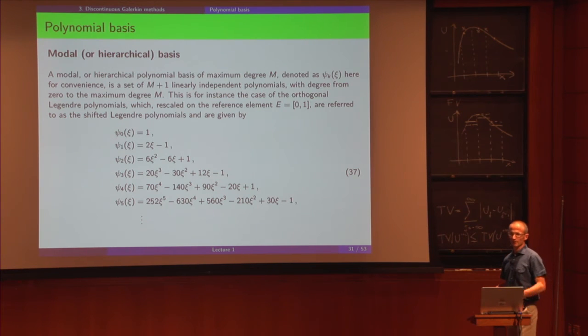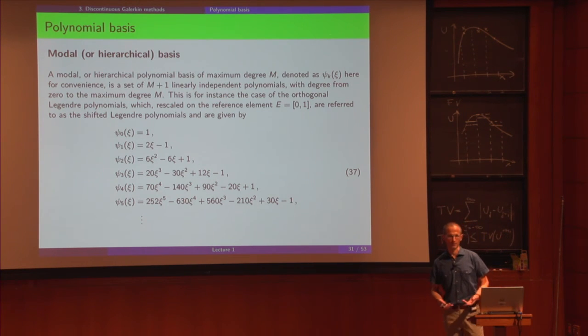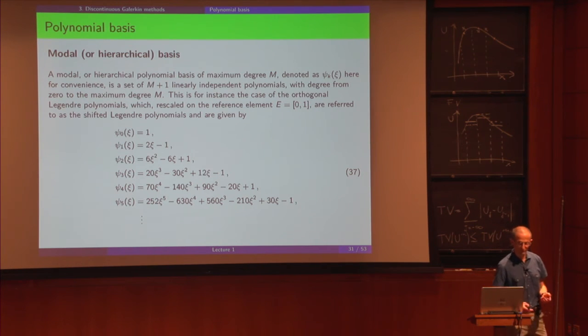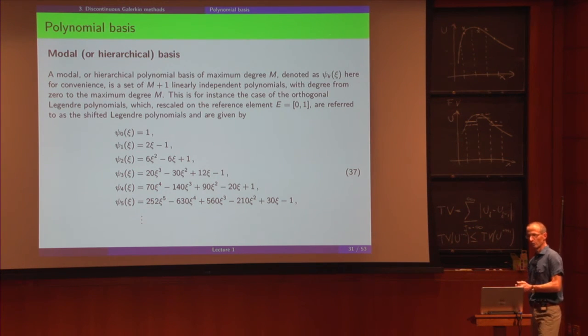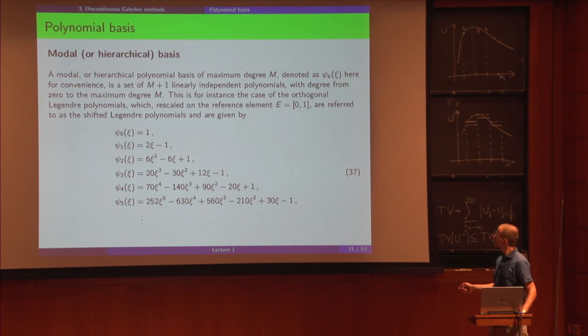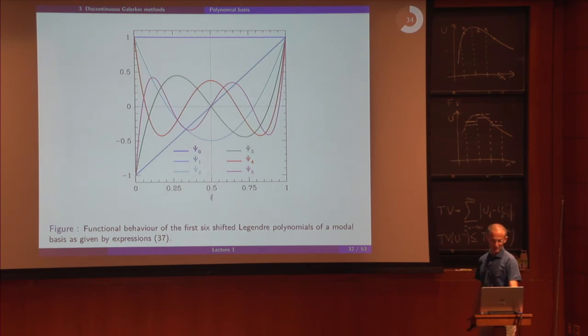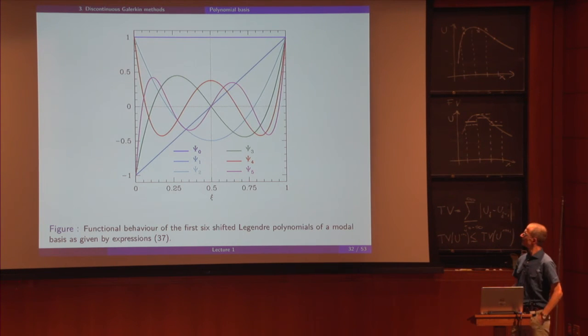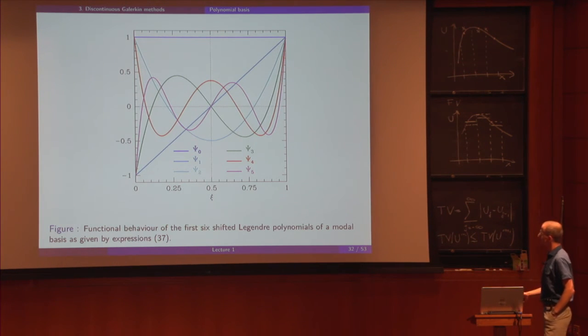And Legendre polynomials are a typical example of them. Legendre polynomials are very well known in mathematics. They are obtained from the solution of an eigenvalue problem, the Sturm-Liouville problem. And for example, in the reference element from 0 to 1, you can compute your shifted Legendre polynomials in the following way. For example, if my degree is m equals 3, I will have 4 polynomials, C0, which is just the constant one, up to C3 of degree 3, okay? And at least once in life, you can look at these polynomials in your reference element.